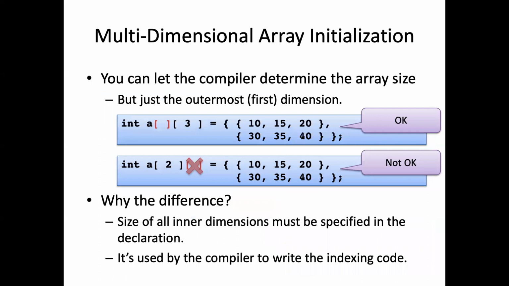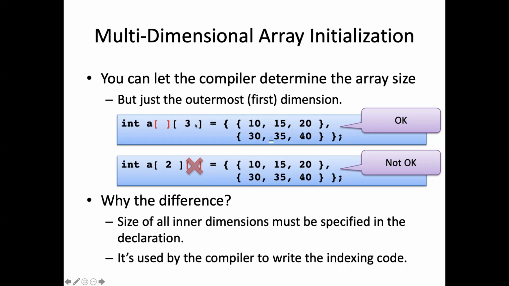All right, I mentioned this before. When you're specifying an array, you can let the compiler figure out the size of that array. And that's what I'm doing on this slide. Here I made an array A, and I said, I'll just figure out how many rows it has, but it's going to have 3 columns. For every row I gave 3 elements, and I gave 2 rows, so the compiler is going to figure out that you wanted a 2-row array where every row has 3 elements.